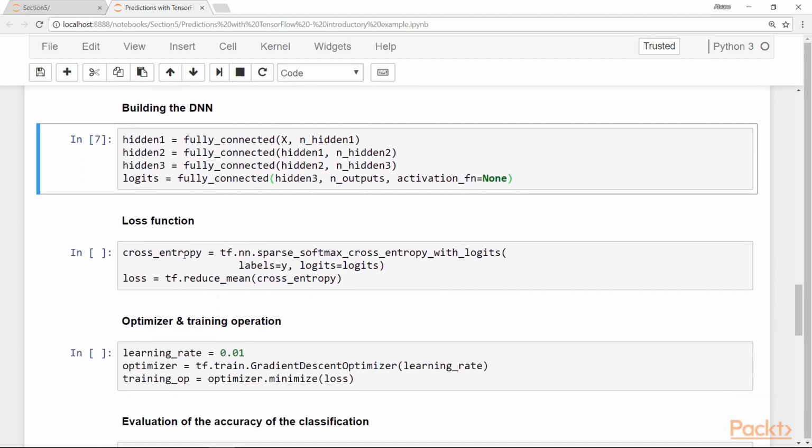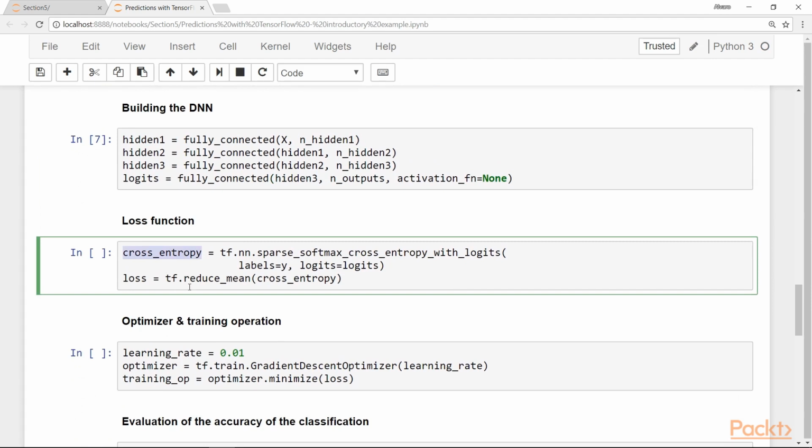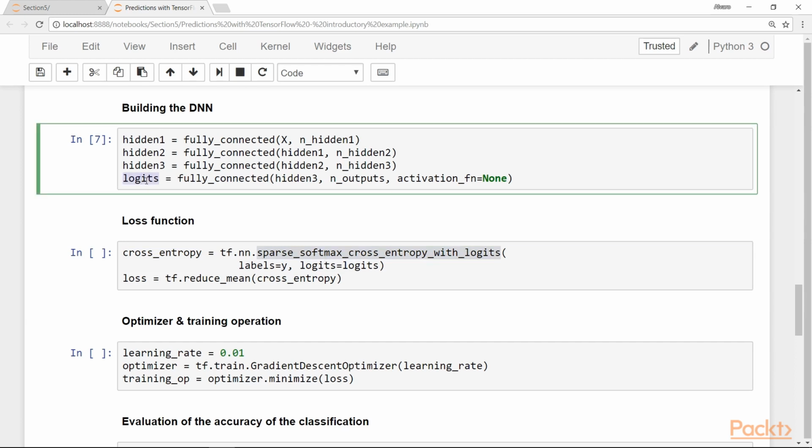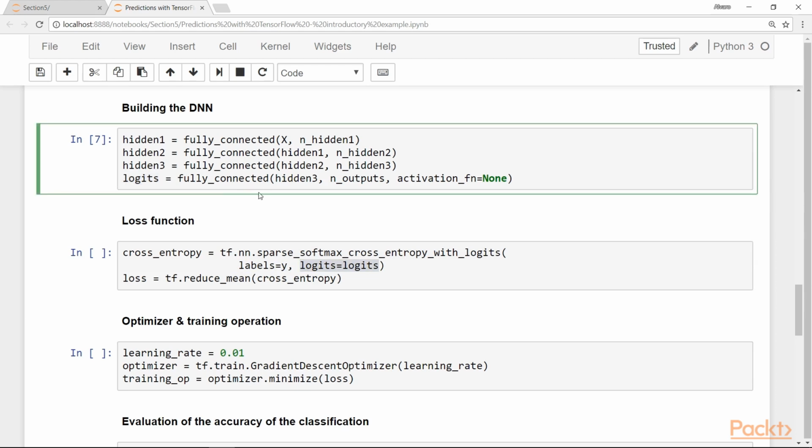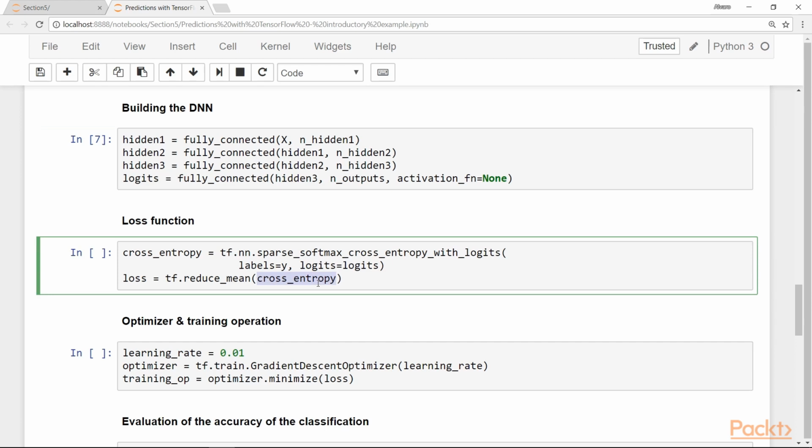This is the loss function. We are going to use the cross entropy, and TensorFlow provides us with many functions that we can use. For example, in this case, we will use the function sparse softmax cross entropy with logits, because what we got from the network are the logits. In this function, we pass the actual labels, so these are the true labels, and these are the logits, the output of our network. Now, using this cross entropy, we can calculate the loss as the mean of this vector that we will get here. Okay, so this is our loss function, the mean of the cross entropy.